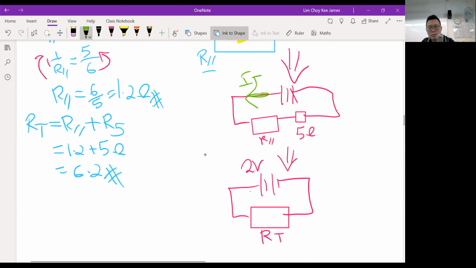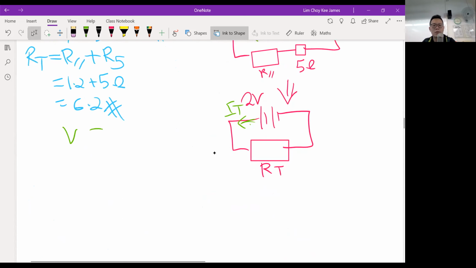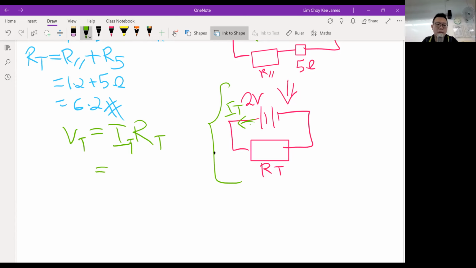It will be current coming out from the battery, no change. So to find IT, same thing, go back to the basics. You look at the common equation that we use, V equals IR. But now I will put my attention on the last arrangement, because I know that for the last arrangement, if I use Ohm's law, I want IT, I need the resistor RT, I need the potential VT. And same thing like I mentioned before, it happens that VT is actually the EMF. IT is what you need to find, and RT you found already, here, 6.2.